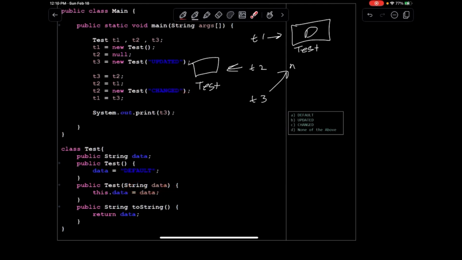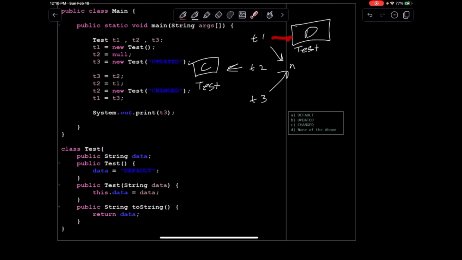This dot data, so in other words, T2's data is equal to whatever I passed in. I passed in changed, so T2's data should be equal to changed. Now this last line is just saying whatever T3 is pointing to, null, T1 should also point to that. So T1 is going to point to null, right?